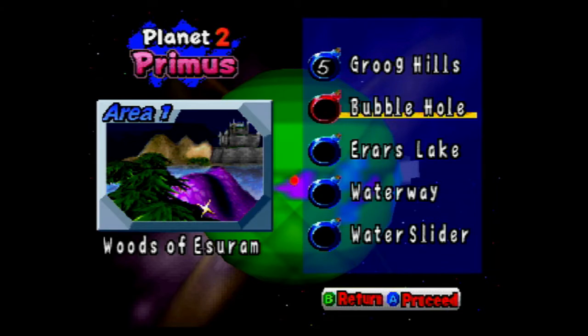Bomberman Hero. In the last part, we took out Eldon on planet Bomber and now arrived here on planet Primus, whatever you want to call it, as long as you don't think of Optimus Prime. So anyways, here in the woods of Ezram, we're going through the bubble hole. As we were told by Peabot, the only way we're going to be able to get into the castle is if we find the secret tunnel through the lake to the castle. And I think we found it. So let's go in.